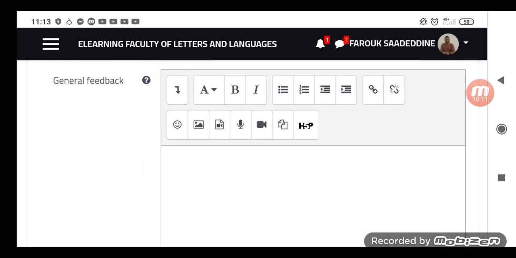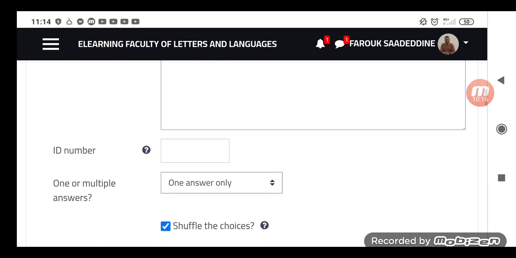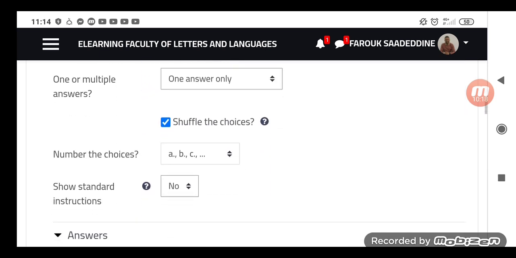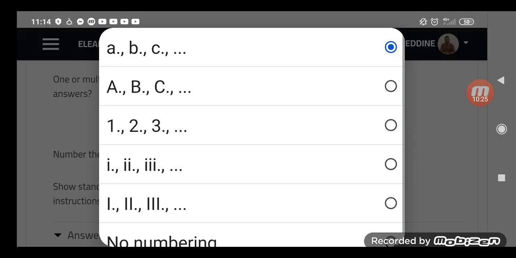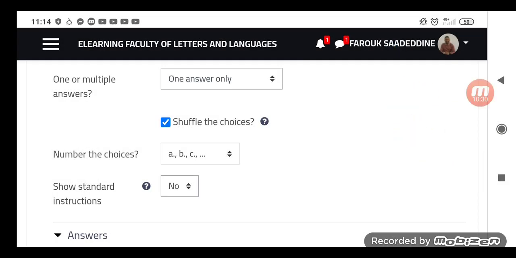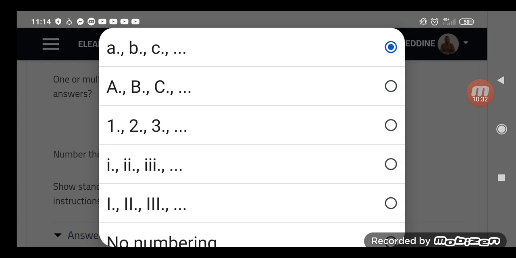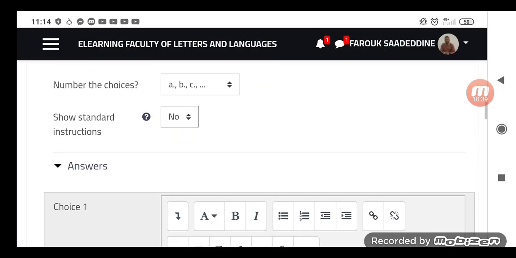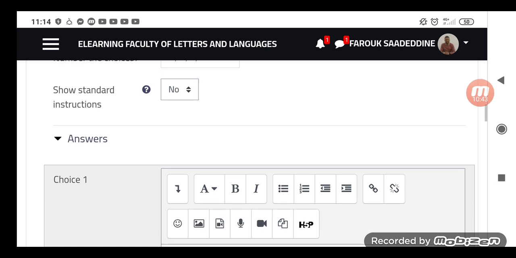Here you can also add a general feedback. And by clicking on number the choices, you can choose how to number your choices, either by letters or by numbers. Show standard instructions, no.